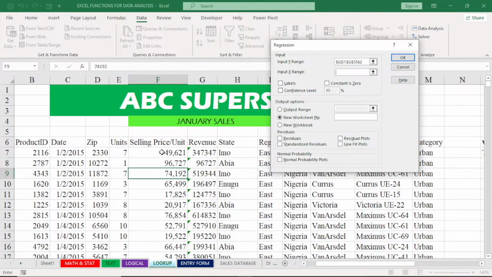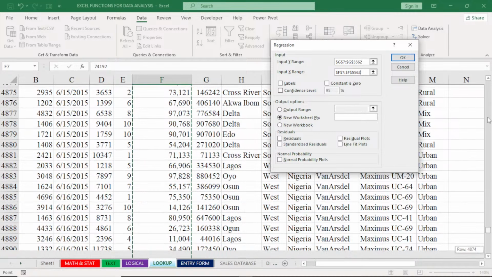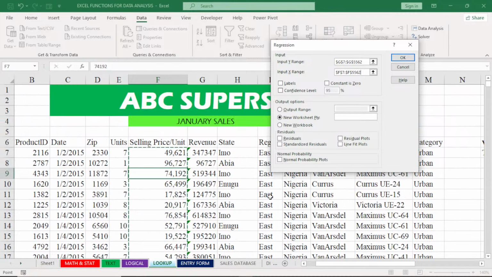We are running a regression analysis with just one dependent and one independent variable. So I click on this, hold Control, hold Shift, and press my down arrow to highlight the entire range as well. That becomes my independent, and this becomes my dependent.